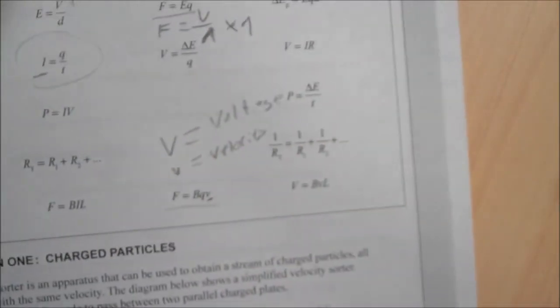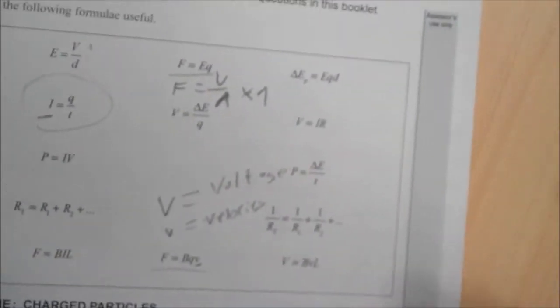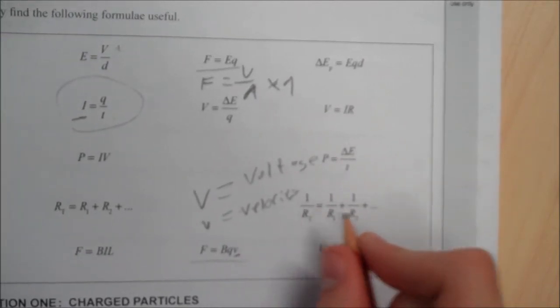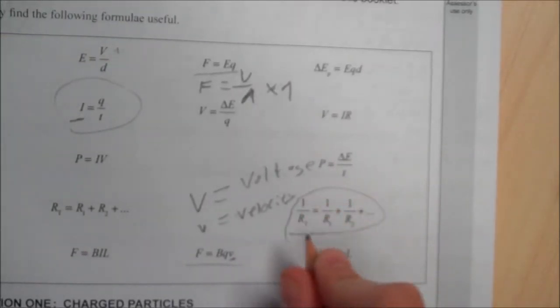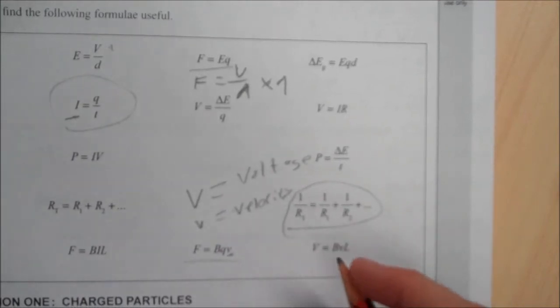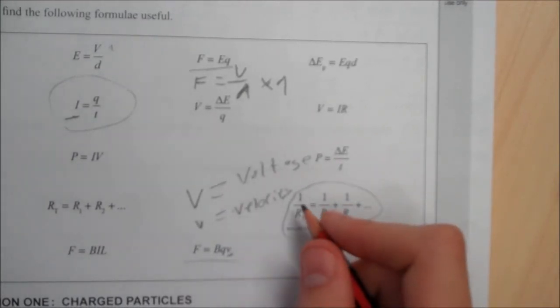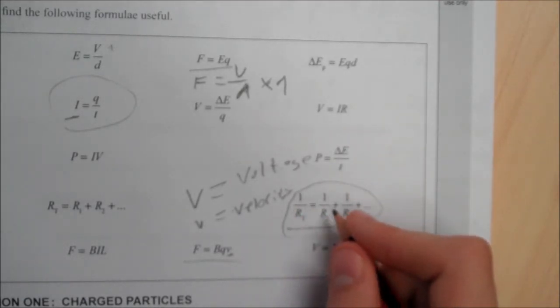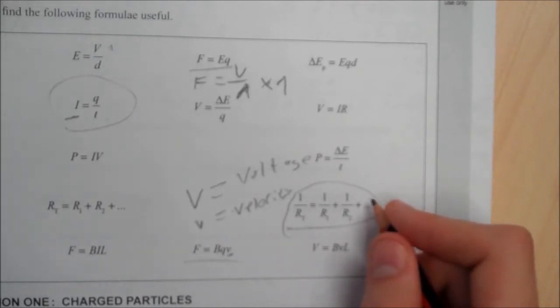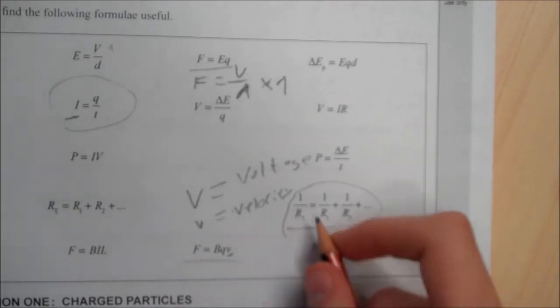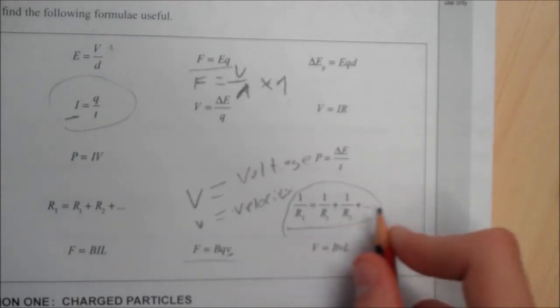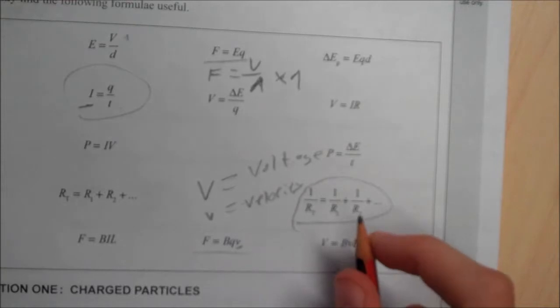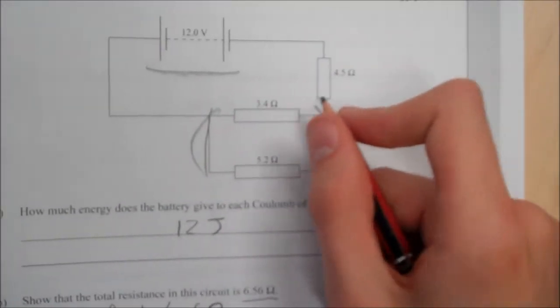And this is on the formula sheet. It's written as RT here, but it's R parallel effectively. This is for parallel resistance, or when resistors are in parallel. So what you have to do is take 1 over the total resistance equal to the sum of 1 over each resistor. When you invert it afterwards, you'll end up with a different amount than if you'd just added the resistors. Obviously it'll be rather different. So you can't just say, oh, it's 3.4, 5.2 and 4.5 and add them up.